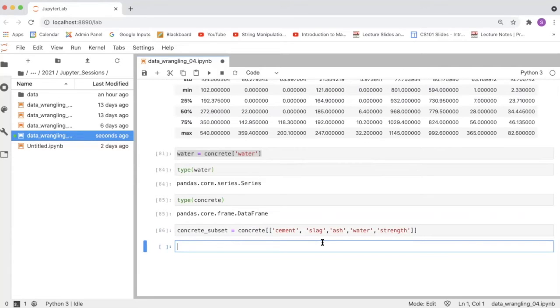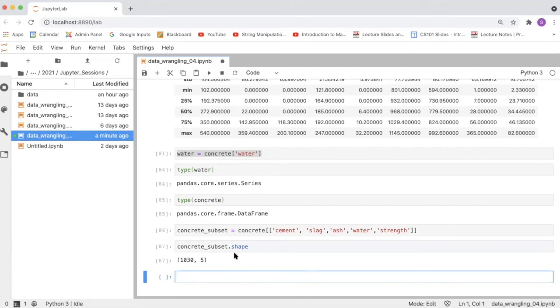If you look at concrete subset dot shape, it contains the same number of rows, 1030, but you have only 5 columns. So that is how you can filter some of the data that you want. Still, we have filtered only column-wise.